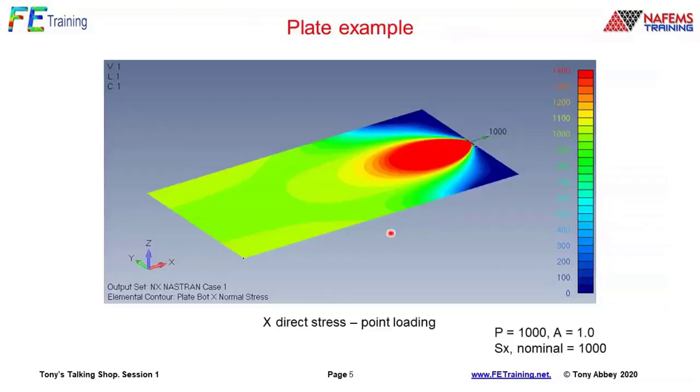So that's the idea. Let's actually put some stresses on there. Now here I'm looking at the stresses flowing in this plate in an axial direction, and what I've done is I've clipped the contours. I often do this in FE analysis. I don't want to have some crazy high number here and then everything else scaled down to that. So I've clipped everything at 1400 units. The loading I'm putting on is 1000 units. The cross-section area is unity, so the nominal stress is 1000. Nominal stress is this kind of mucky green color.